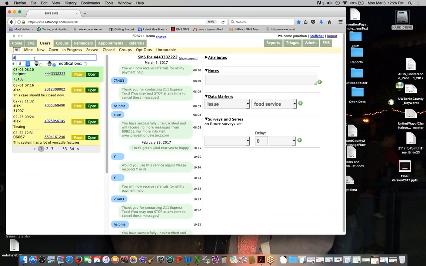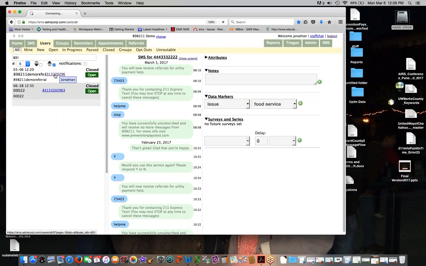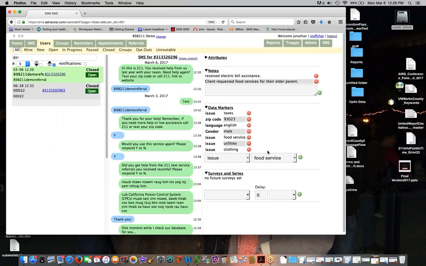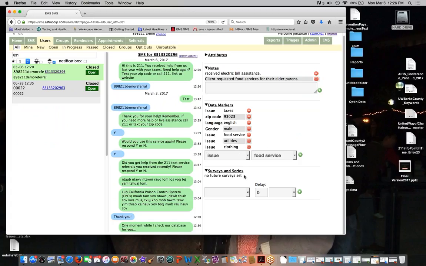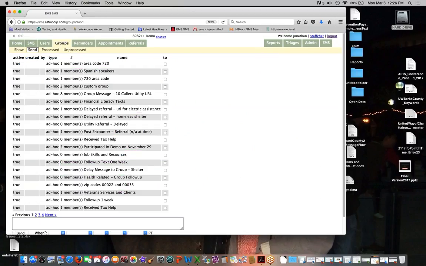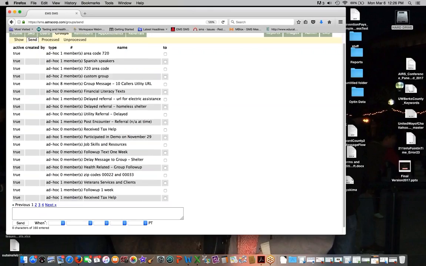And now to do the group in the future, taxes is just one example that I think down the road would be good. We can just create groups selecting anything that had to do with whatever we're using as the issue, in this instance, taxes. And that's going to then upload all those phone numbers. And then we just type in the message.